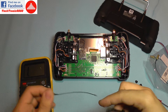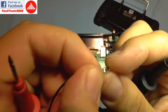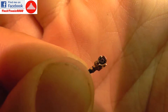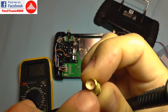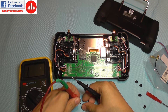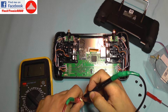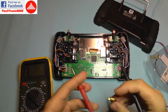First, the outside of the antenna must have connectivity with the outside of the connector — if it beeps and shows zero on the display, it has connectivity. Then you must check the middle of this connector; you can see it has a very small metal ring inside that must be in contact with the middle pin. I'm going to poke it here and touch the middle part, and there is no connectivity as you can see.